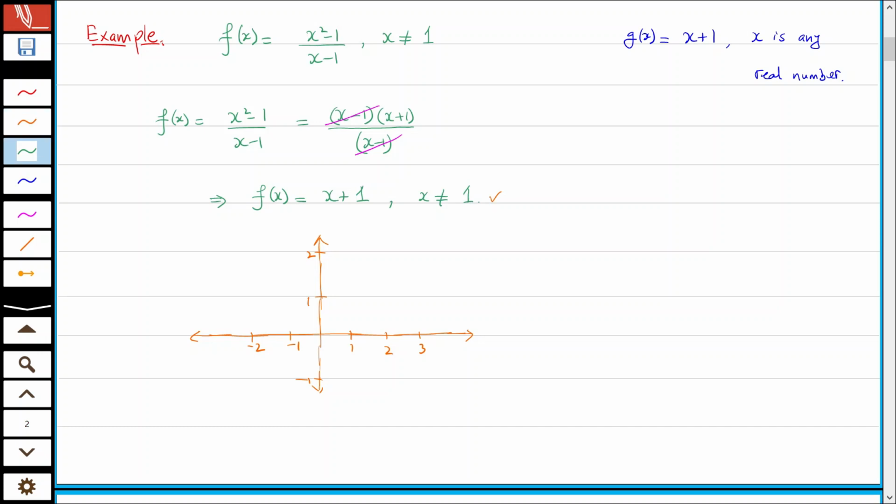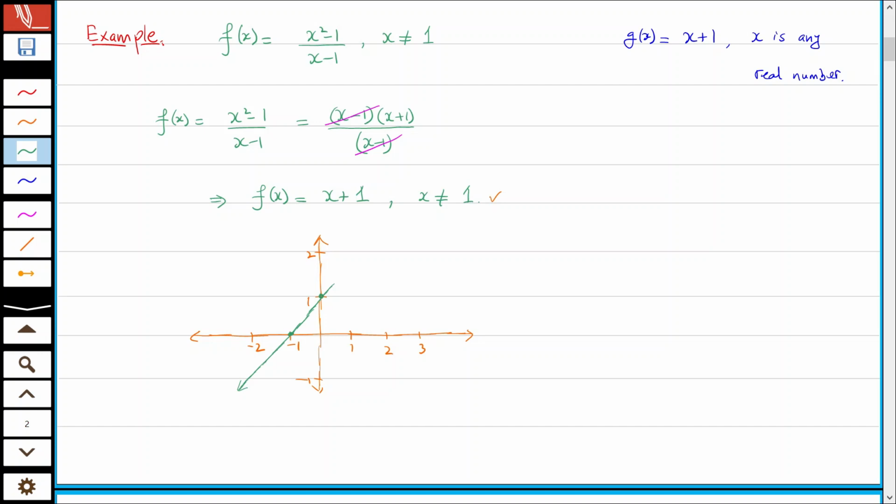It's a linear function. The graph is going to be a straight line. You can see that when x equals 0, y equals 1. That means it's this point here. When x equals, for example, -2, my y value is -1. Or if you put your y value equal to 0, you're going to have x equals -1. You've got 2 points. We can join these 2 points together, and we can extend both ways indefinitely because it's an infinite line.